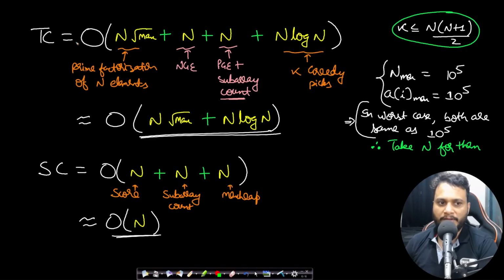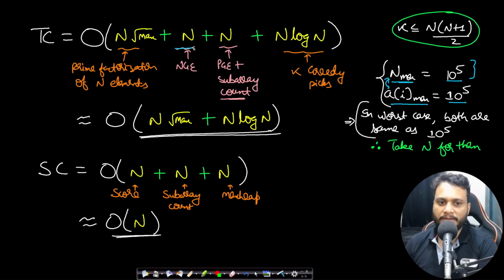Now, if you calculate the time complexity, the prime factorization method will be n times the square root of the maximum element. Now, n max is 10 to the power of 5 and ai max, that means any element, will be 10 to the power 5. The array size can be 10 to the power of 5. Even though they are not related, but still with the maximum value being similar, you can also write it as n root n. But let's write it separately since they are not related. N square root of maximum element.